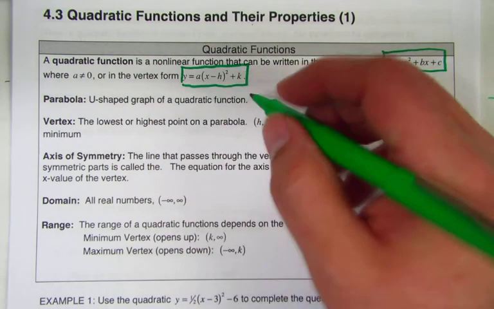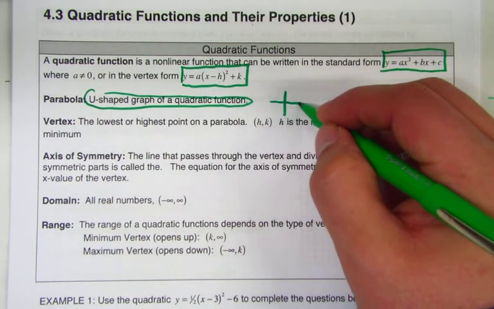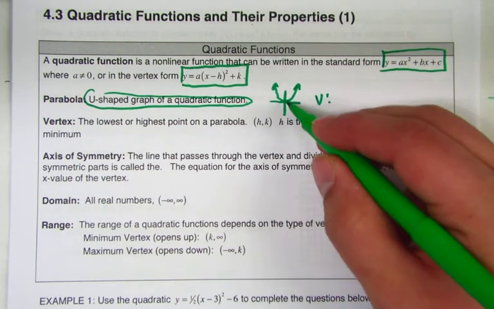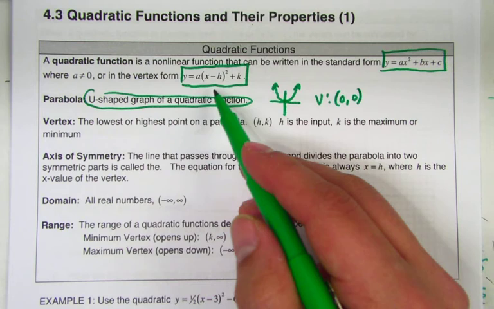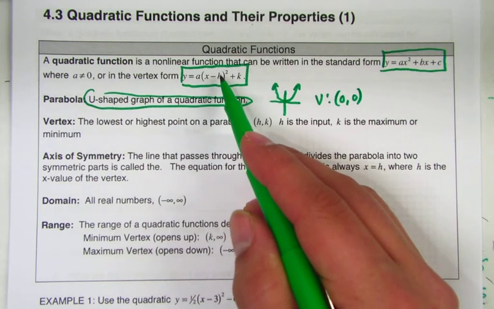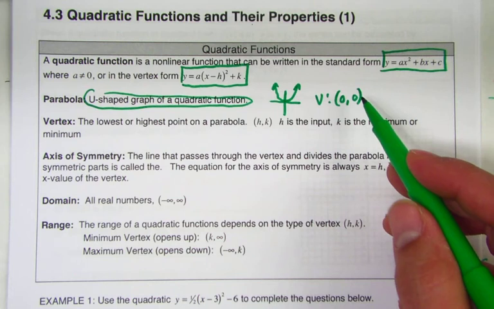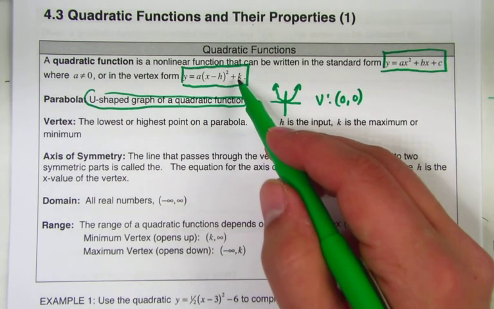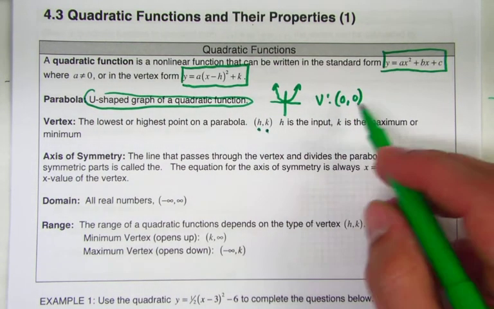You guys know that the parent function is a parabola. That's what we talked about last unit. Looks something like this. And currently the vertex, which is the lowest point, is at 0, 0. Okay, and we also learned last unit that if we subtract in the parentheses, that shifts things to the right, h, which is this coordinate. And if I add k at the end of the equation, then that's going to shift everything up. So that's where this h, k come from.